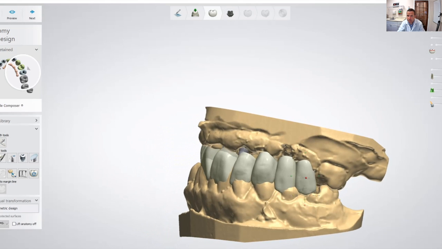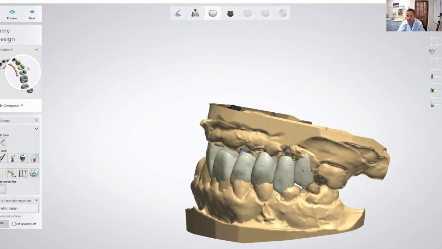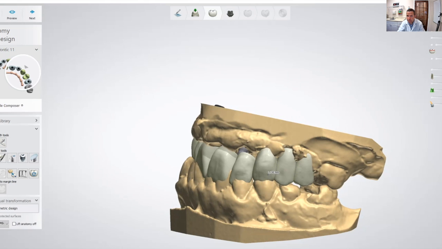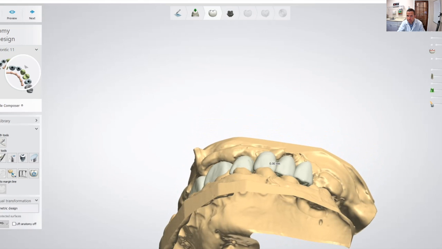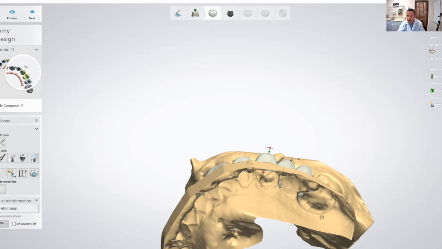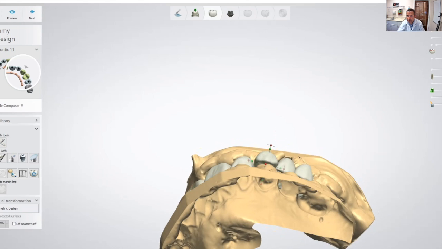You can see that it's a little high, there's no problem. Just get them straight. Bring them up a little bit to the level of the molar. Bring it up again. The canine up. Tilt it buccally. Tilt the first premolar buccally.